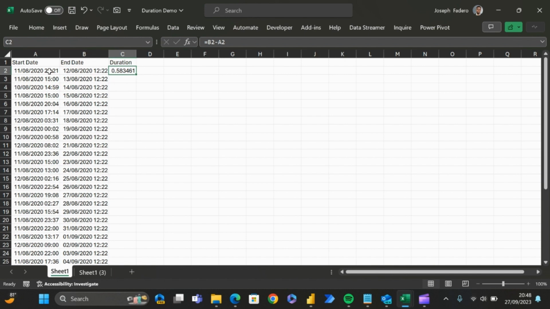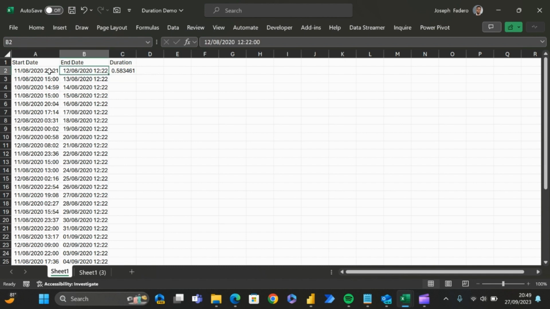By default, Excel and Power BI interpret datetime as numbers. What we see in essence on this data set is a format being applied in Excel. It is not what is actually in the cell. What is actually in this cell is a number, but what we see is a format being applied.